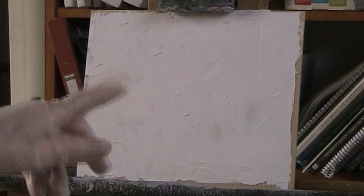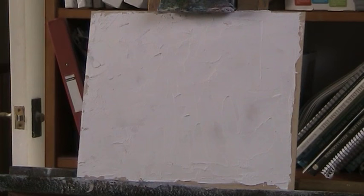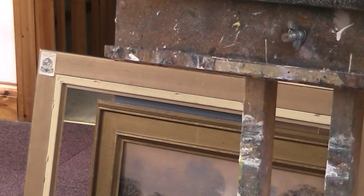I'll show you the board. It's still a bit damp with the PVA glue, and it's pretty big, but I think you'll be able to see how much plaster of Paris I've worked into, look down here, to give a nice texture behind the paint. All adds to the interest. I'll try and remember to put the camera back onto this little board. So that's what I've been doing this morning.